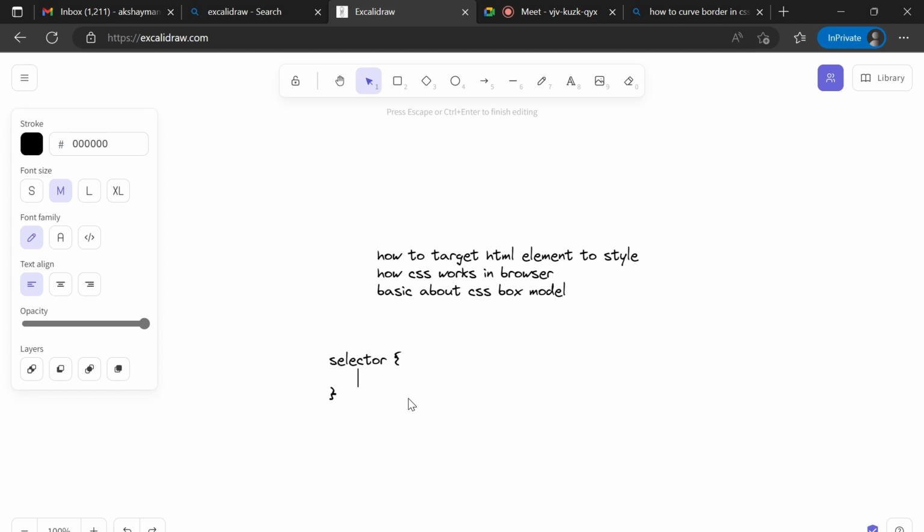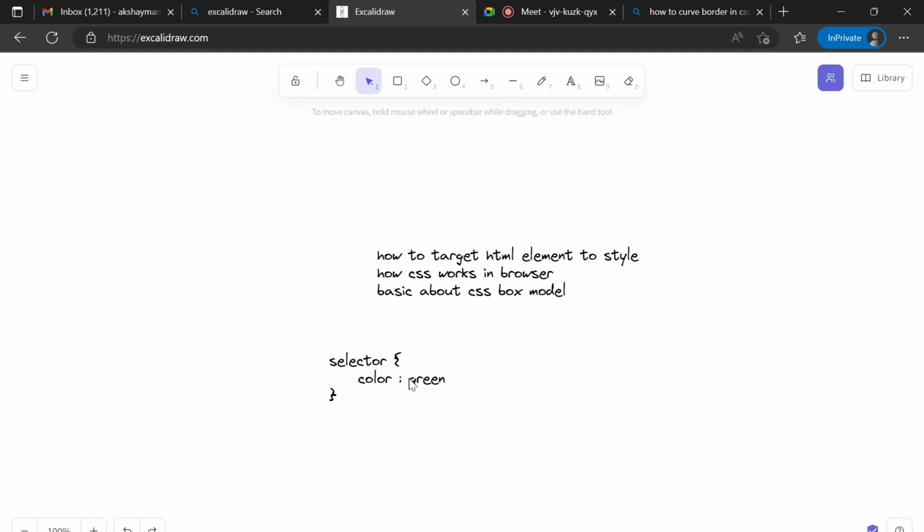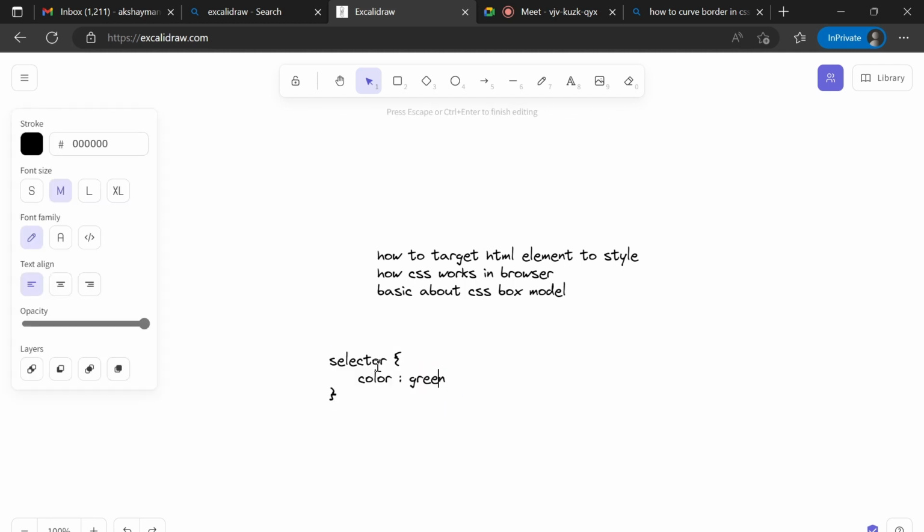If I put color equal to green, this is the property and this is the value for that property. All CSS properties will be written like this, so the browser understands which items to select and applies the properties defined inside the curly braces.